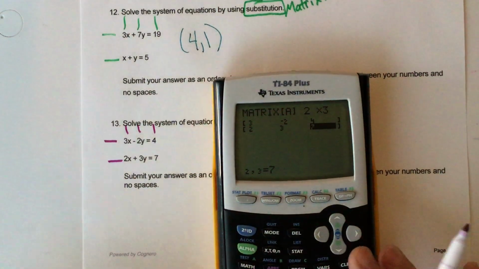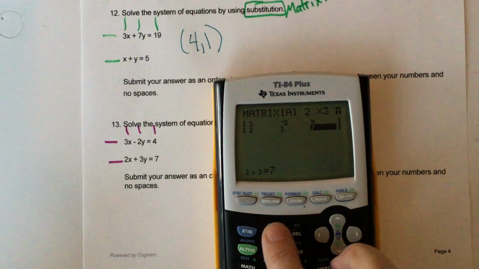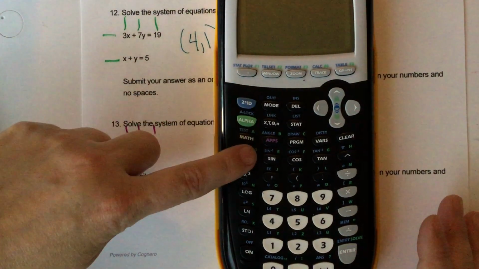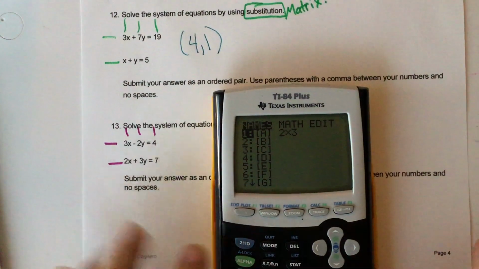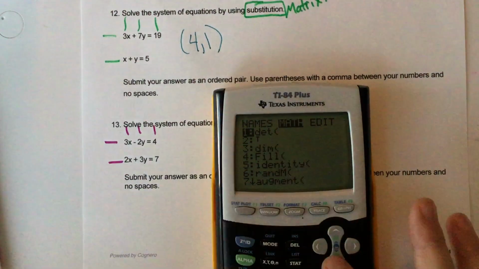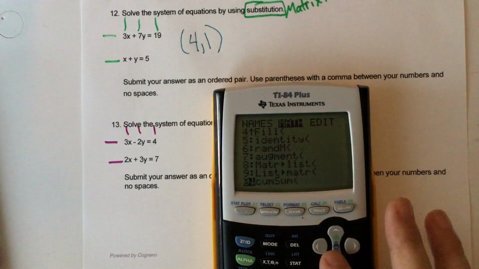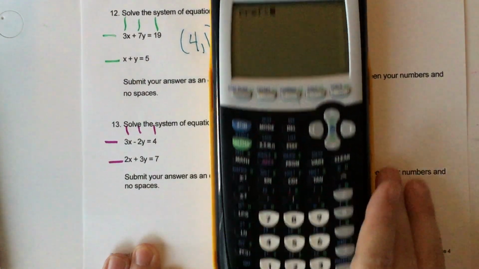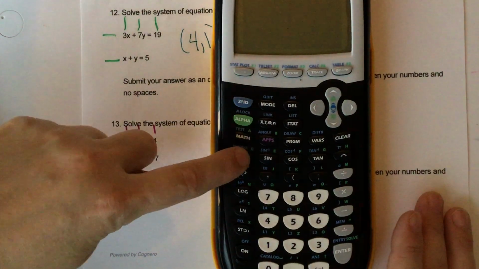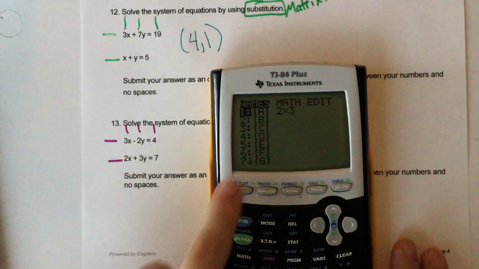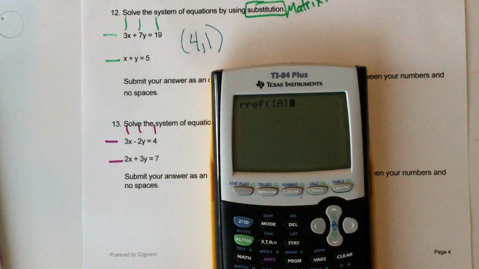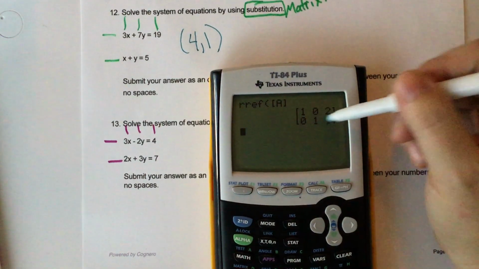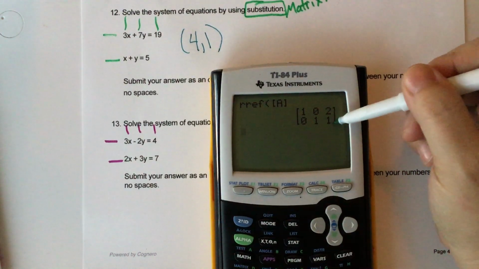Once you get your numbers in, quit the screen. So second mode, go to matrix again. So second, x to the negative 1. The second time you're in here, go to math, go down to letter B, RREF, hit enter, and then go to matrix for the third time, second, x to the negative 1, and then you put everything in matrix A, so hit enter and enter again. And once again, if these are 1s on this diagonal, then these are your answers. So 2, 1.